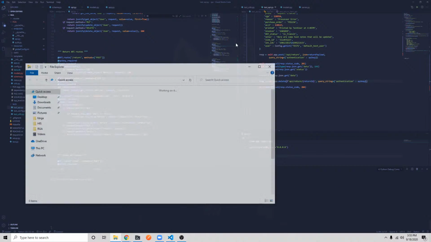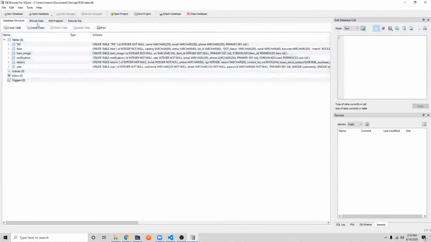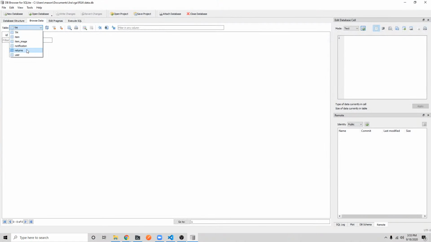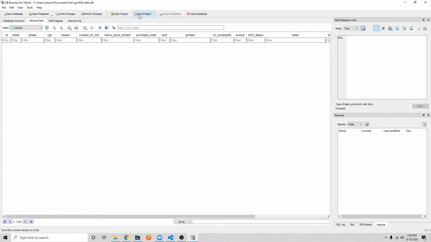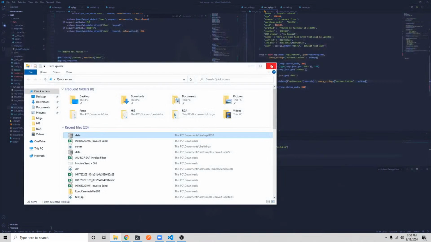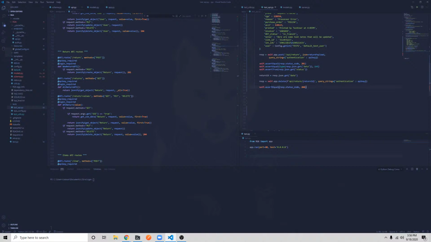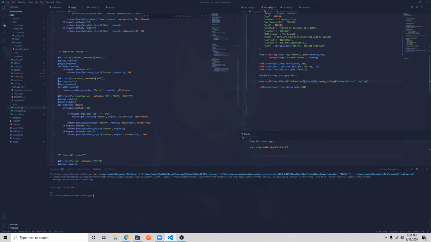So let me go into my data here and see. Look at that. Awesome. So, dash API dash return should be equal to 204. Run that. There we go. And then we also just want to include some messages here.